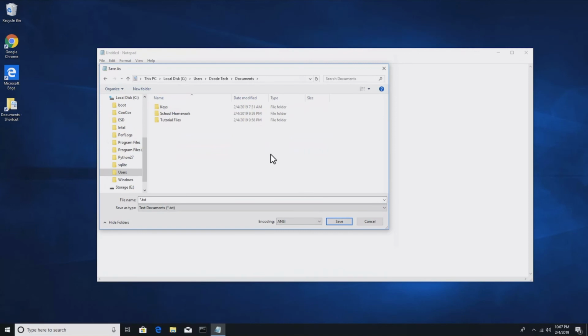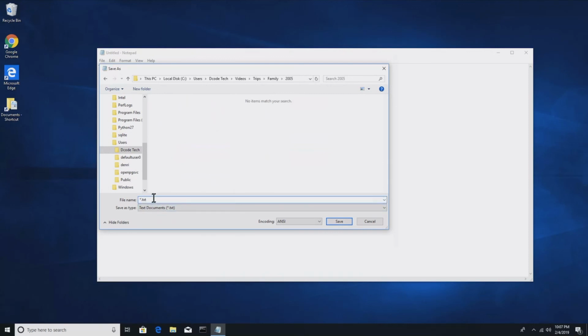But I want to save this text file in with my family trip data. And so, well, by default, Windows thinks, well, he's making a text file, he probably wants to save it under documents. But in this case, that's not the case. And so I want to go into my videos folder. So I'm going to go under users, under decode tech, and under videos. And here I have my trips folder, and my family folder, and my 2005 folder. Now when I hit save, it'll go straight to the 2005 folder.